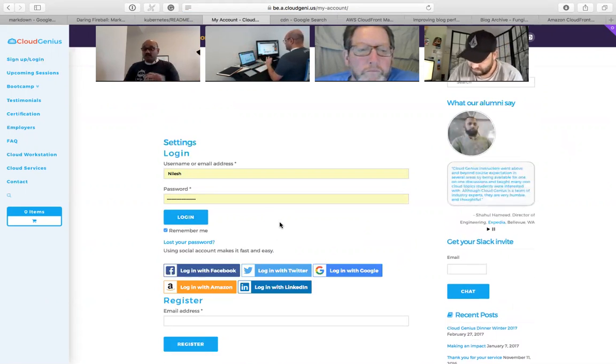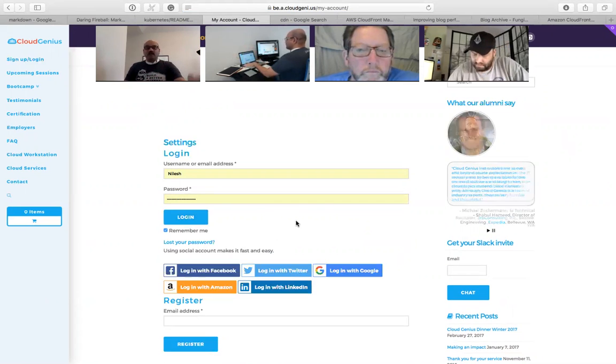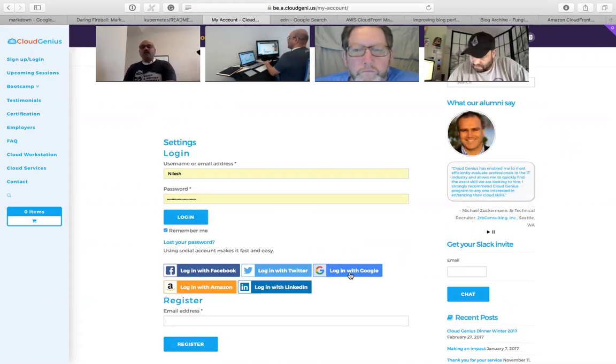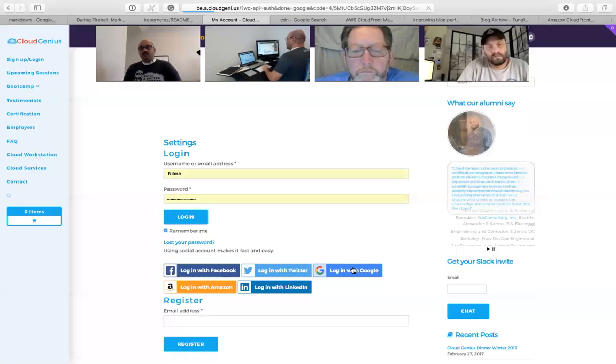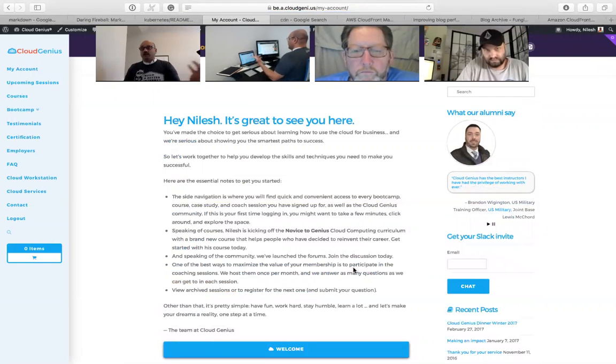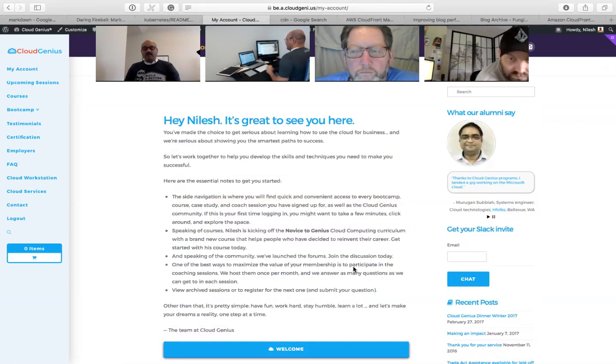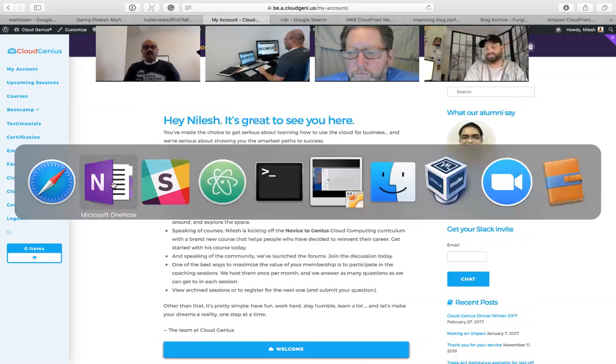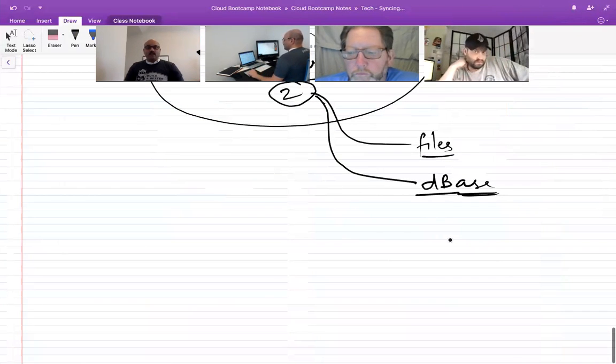That database is separate from the files that are stored on this website. So I can log in here very easily with another way, and I can get into the back end of the site and all that good stuff. But the transaction that is happening is actually between a database on the back side and the browser in this machine.